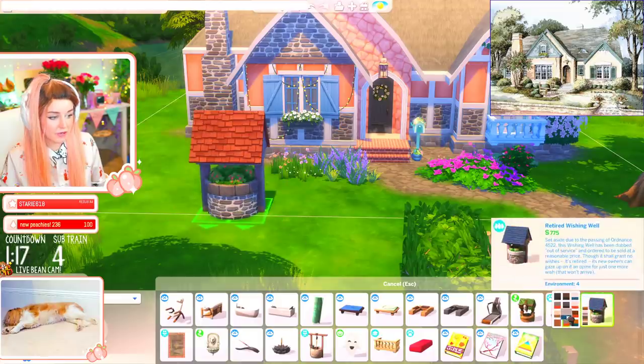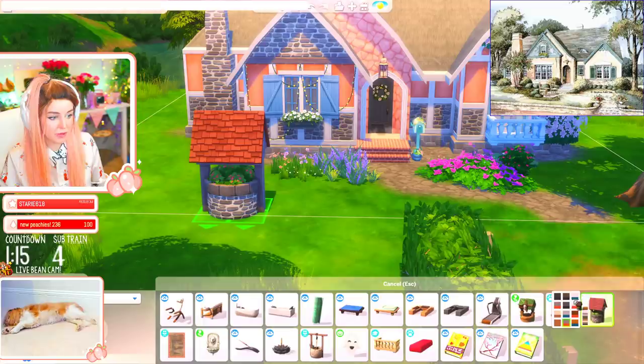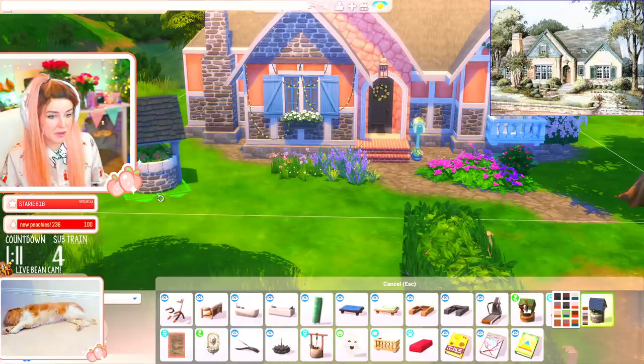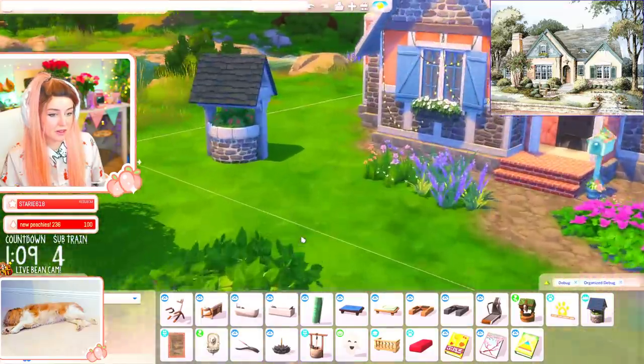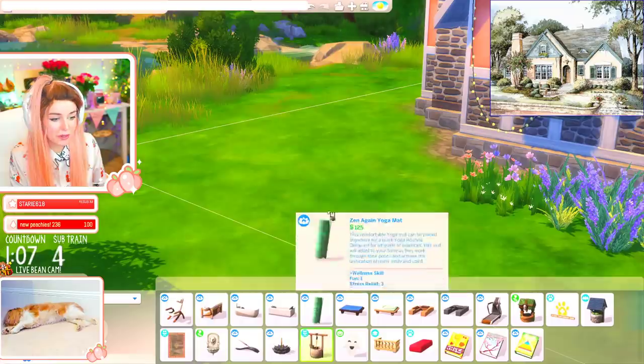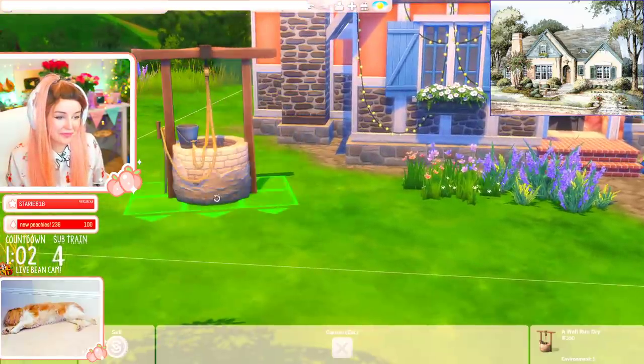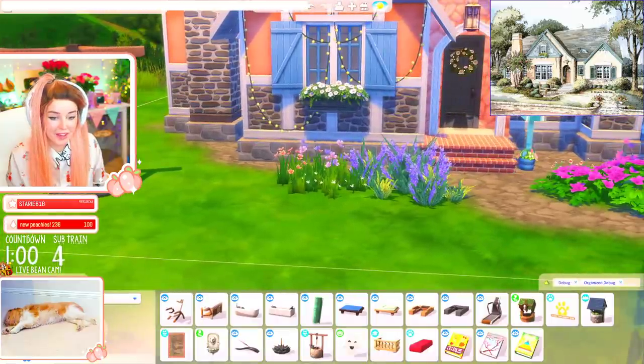Obviously, now I've got to look at every single one and scrutinize them to figure out which one I like the best. Maybe that one? Oh, that well's overgrown, though. You won't be able to use it. I want a functional well. A little well. Cute. And let's do a fountain.